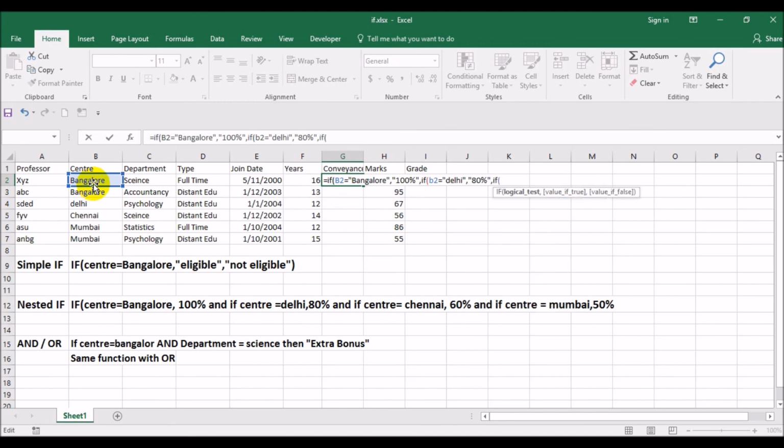Again, if B2 is equal to Chennai, then say 60%, and if B2 is equal to Mumbai, by this time you understood why I am writing like this, then it is just 50%.